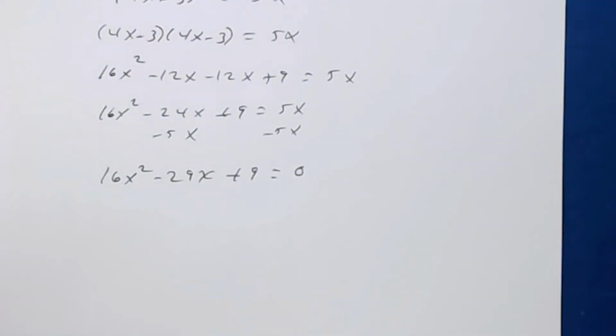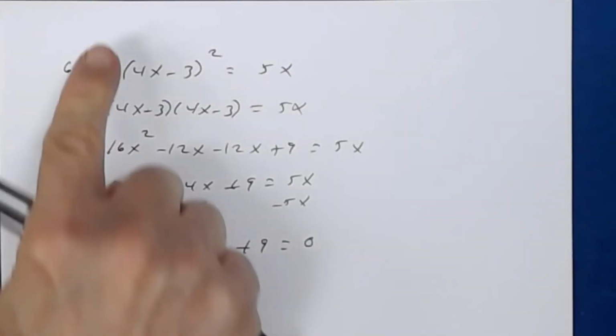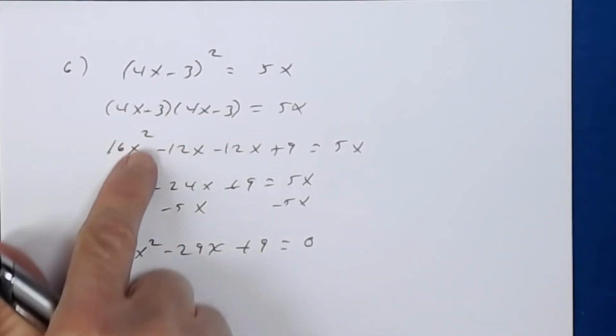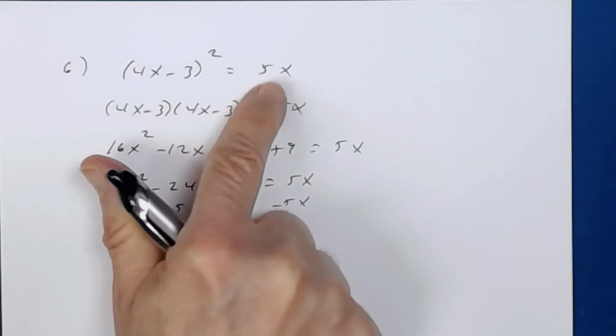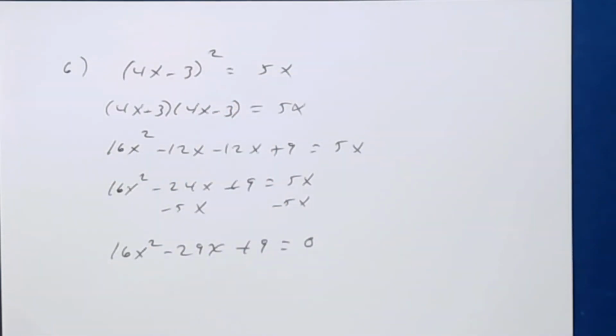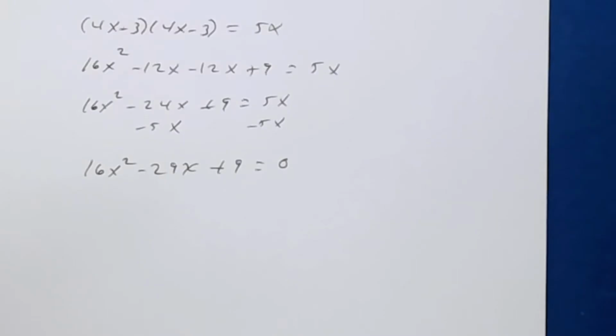Okay? All right, so remember what you have to do in number 6. When you have something like this, you have to write it out twice and FOIL it. You could not use the square root property because that's not a constant. That's a variable expression. Okay, so let's determine A.